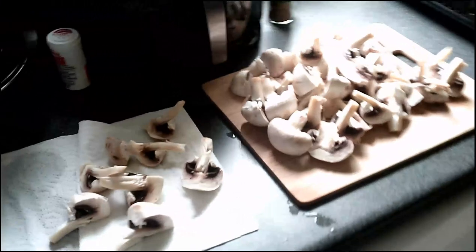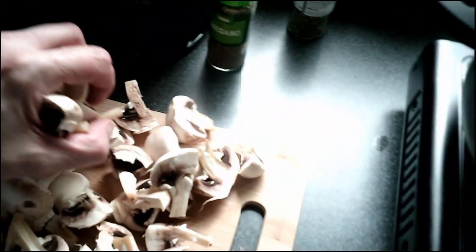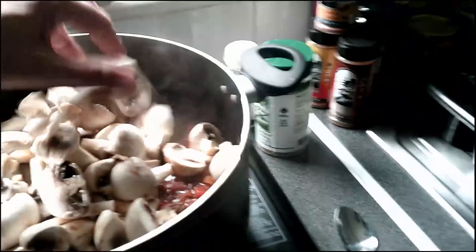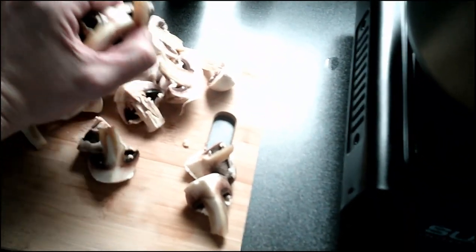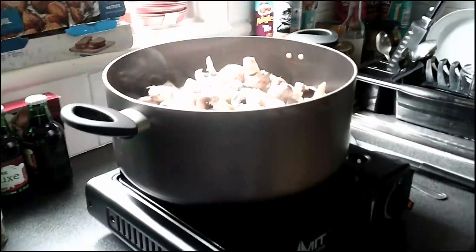Okay, so mushrooms are chopped, nice chunky mushrooms, like I say, a nice big chunky mushroom every bite. So I put some of them in already, as you can see. Haven't bothered stirring it just yet. Put them all in the pot. I could really do with three hands. I'll tell you what, give me a second, I'll put the rest of these mushrooms in and we'll give it a good old stir. Okay, mushrooms are all in the pot.